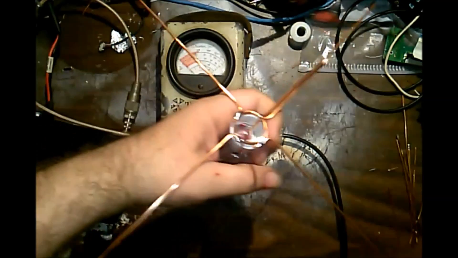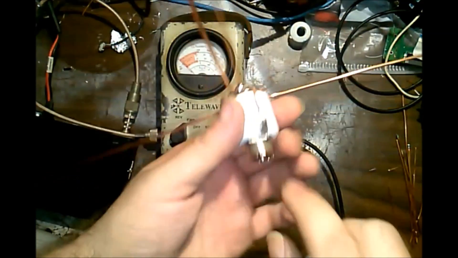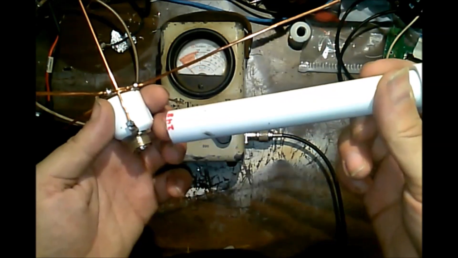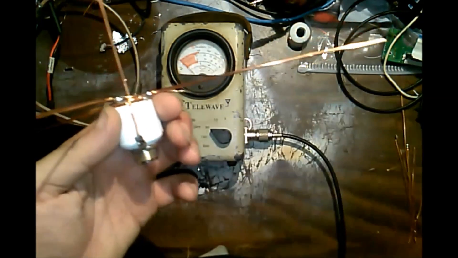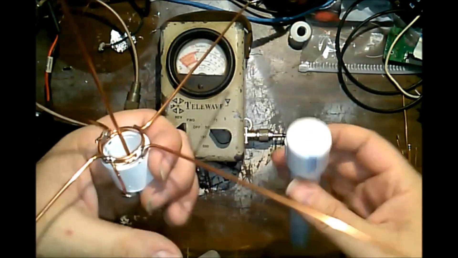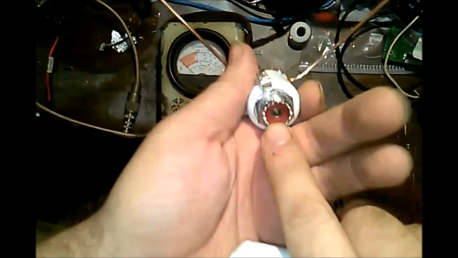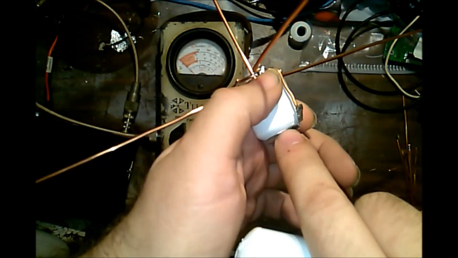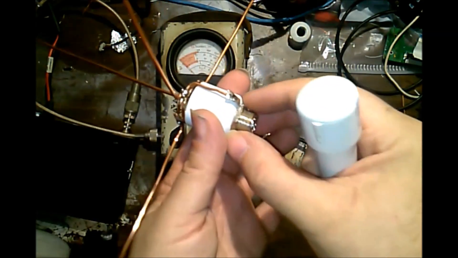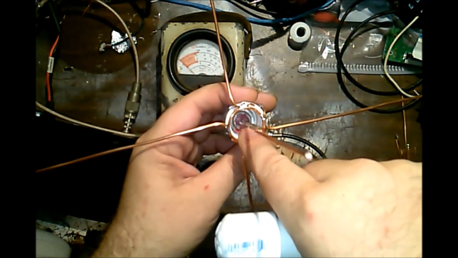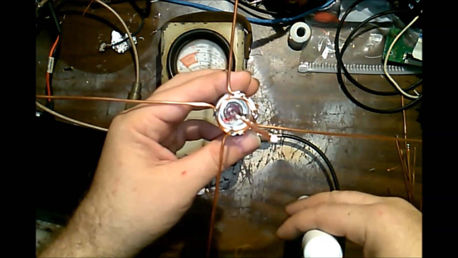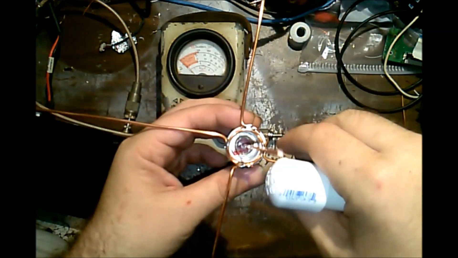Basically, you have a half-inch cap, PVC pipe of some sort. This happens to be a leg to some cheap furniture thing I had that I destroyed. SO-239 bulkhead, put the bolt and tab on the outside. Make sure you get the tab. This is a bolt from this side version. There are no threads on this back side, not on this model anyway. You could always use a three-quarter pipe or something if you need more room.